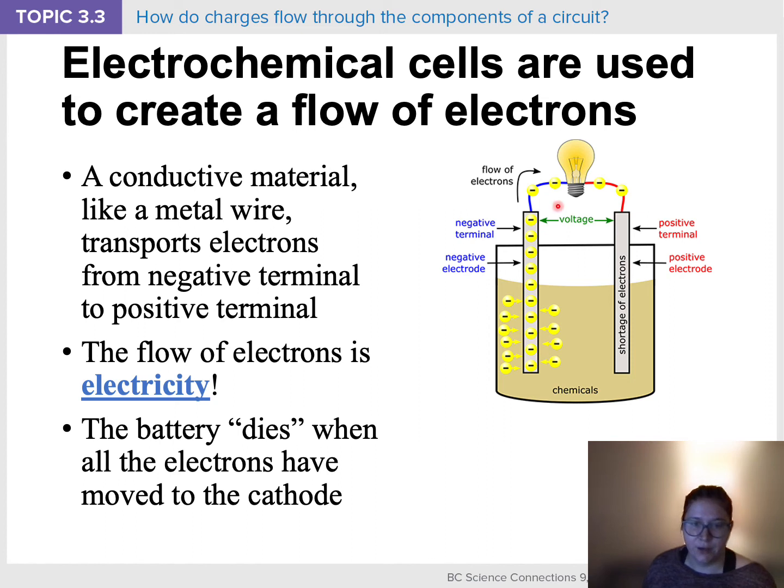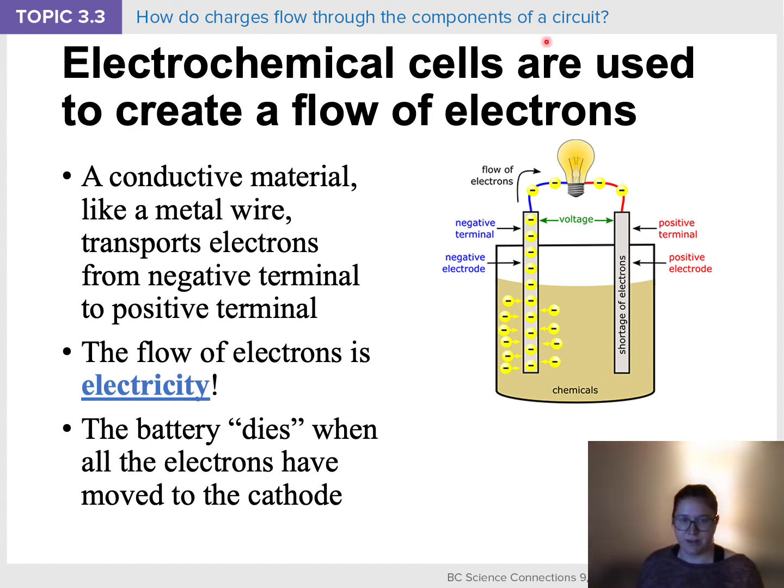So here at the negative terminal and on the negative electrode, a chemical reaction has happened in the electrolyte. That means that there's a lot of electrons available at the negative electrode, the anode. Okay, so there's an excess of electrons here. The same chemical reaction caused a shortage of electrons over at the positive electrode. Okay, so there's lots of electrons here, and there's not that many electrons here. So there's a positive charge here.